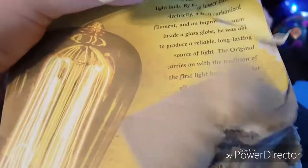Wait. Oh, figured I should read it. It's ripped up, so I'll read it for you guys. In 1879, Tom Edison invented the light bulb by carbonizing a small filament. And, man, it's ripped up. A vacuum inside a glass globe was able to produce a reliable, long-lasting source of light, which means it's long-lasting. The original carries on with the tradition of the first light bulb. Perfect for all visible bulb applications, and that's what it said in case you're curious.